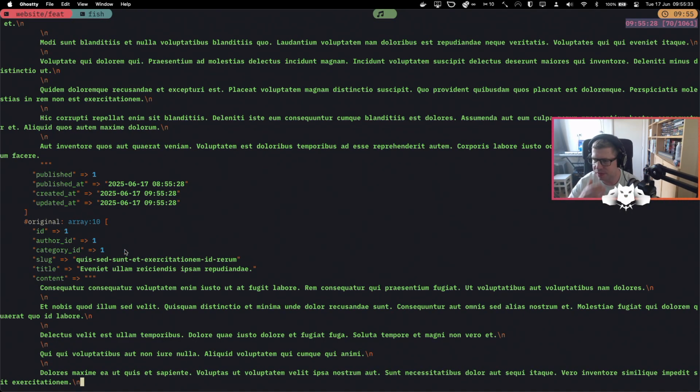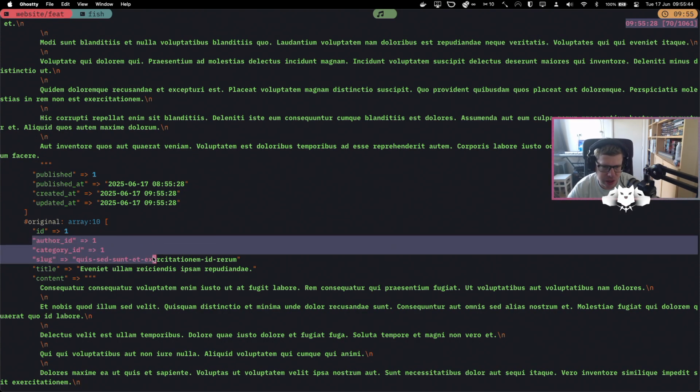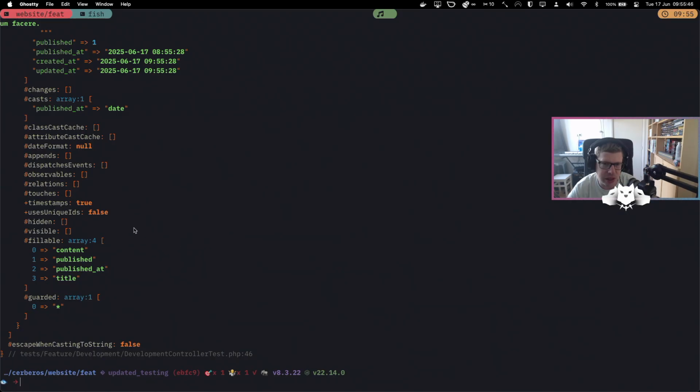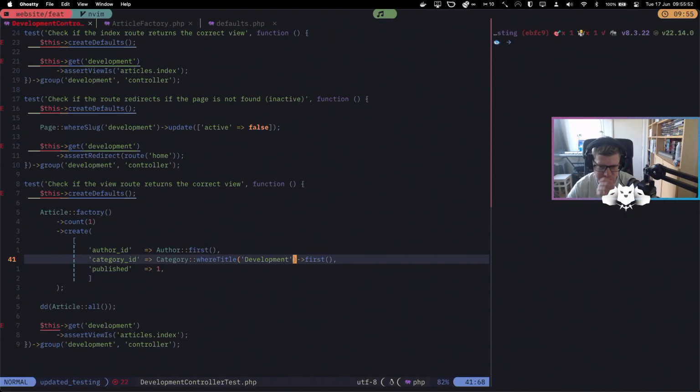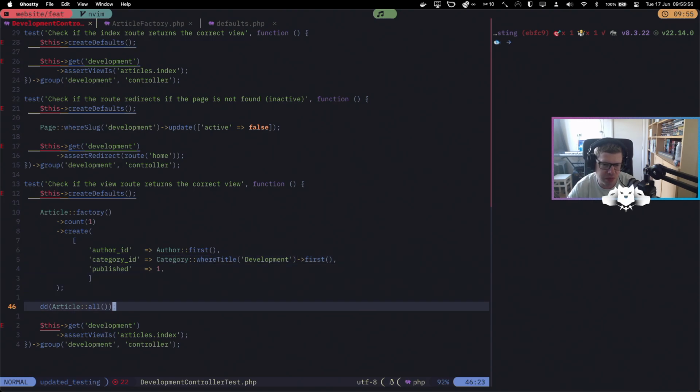If you do get, you get an Eloquent collection with all the items, even if it's just one. And we need to have the object to be able to tie it to the category. Yeah, it should be only one category, right? Because we're looking at the title should be development, and there should be only one category for development.